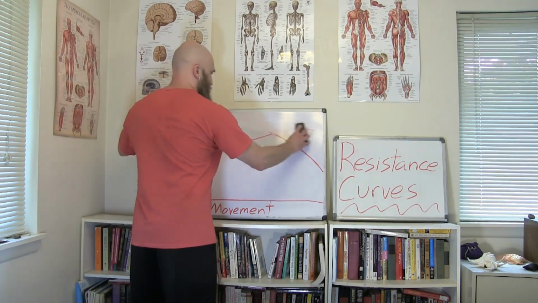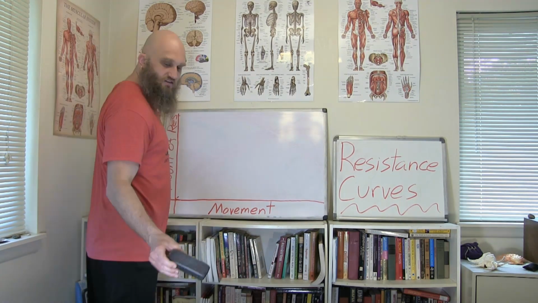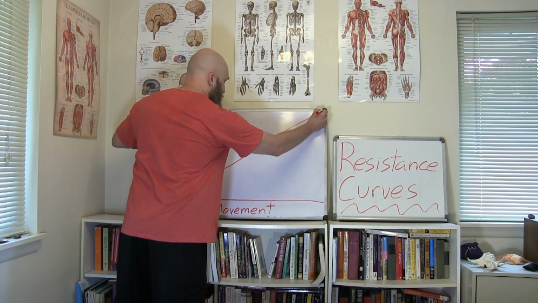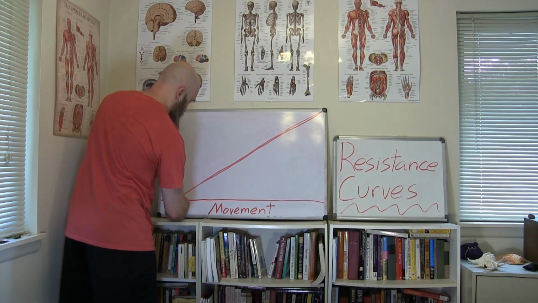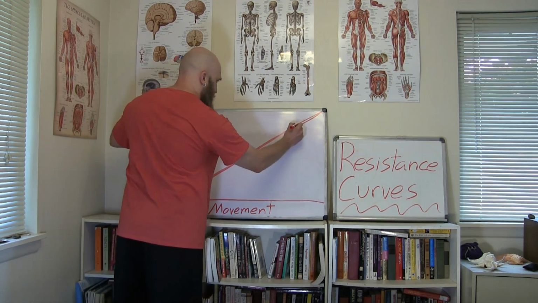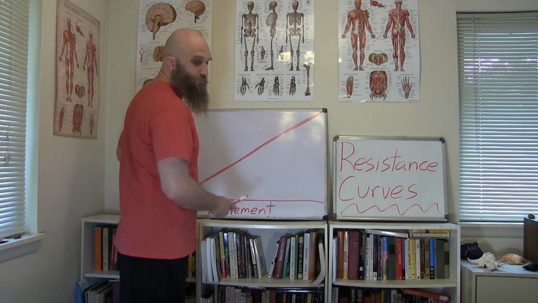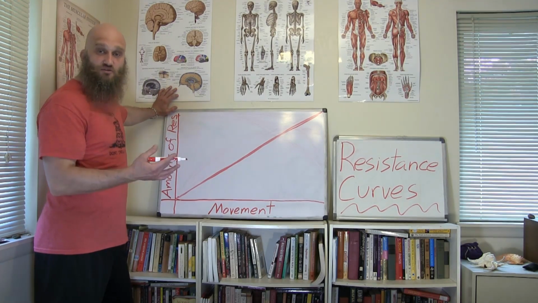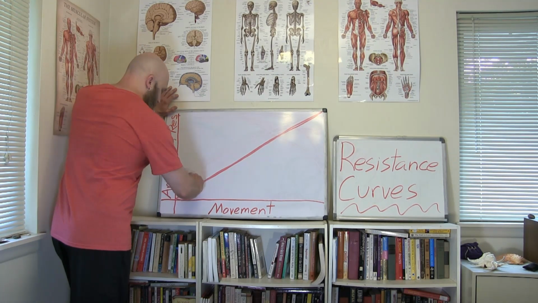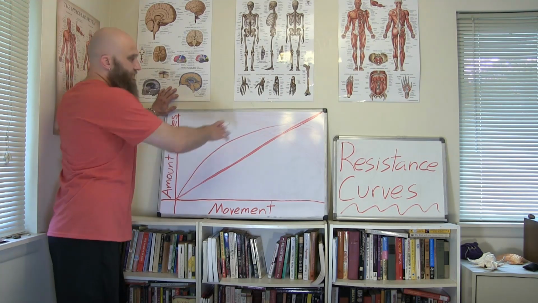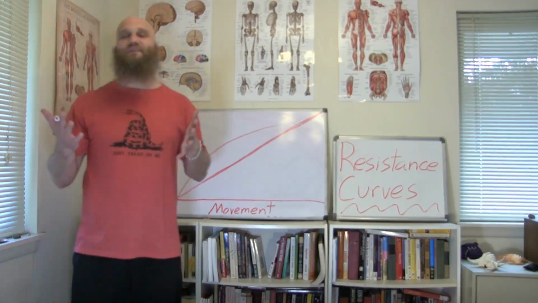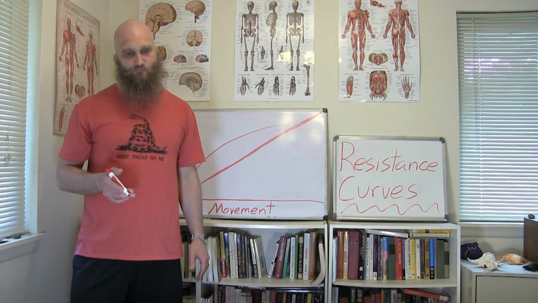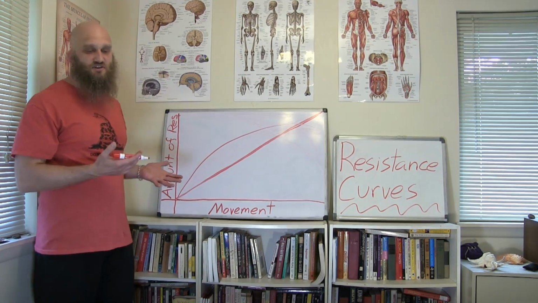So the next resistance curve is one with steadily increasing resistance, not actually curved, just a straight line of resistance that steadily increases at the same rate throughout the movement. So this type of resistance curve already is occurring very closely in accordance with the body's natural strength curve, that I told you went sort of like that, right? They're kind of close, all right? So you can already see that this is probably a much more optimal resistance curve, at least in that sense, all right? So what does this resistance curve occur with?